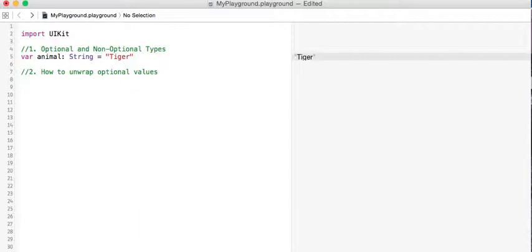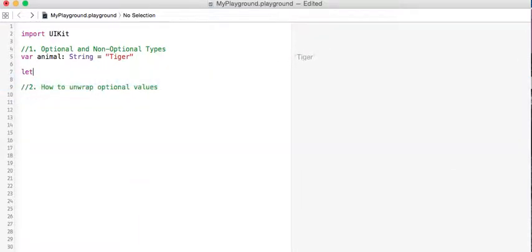What if I want to declare a constant? Using the keyword let, I declare constants in Swift. Same with constants, we need not tell the compiler that my constant is a string type or an integer type or some other type.